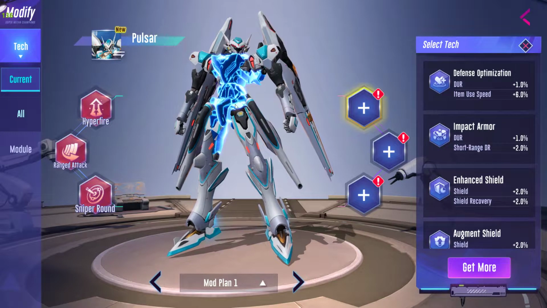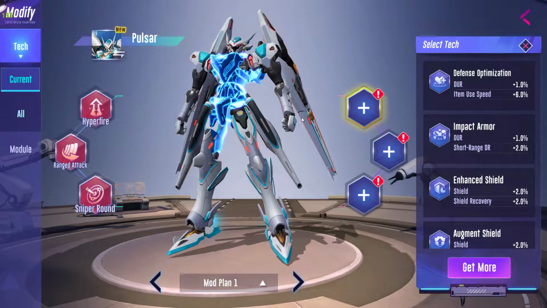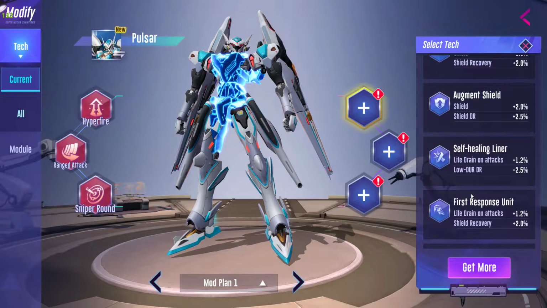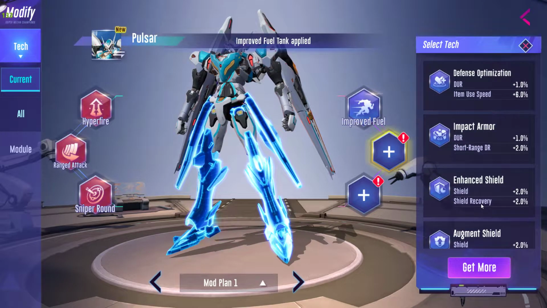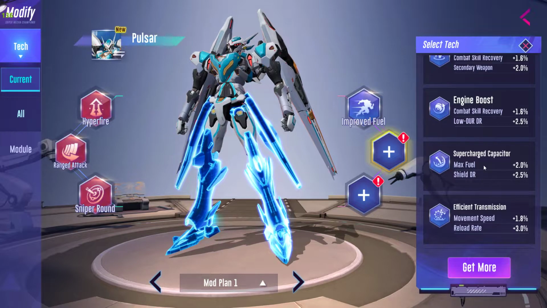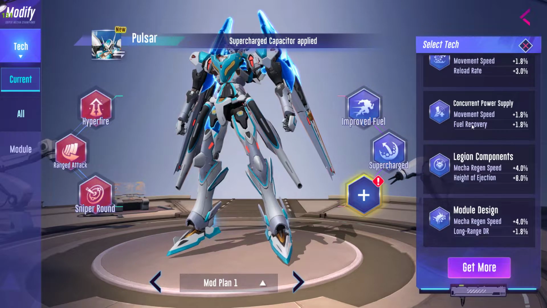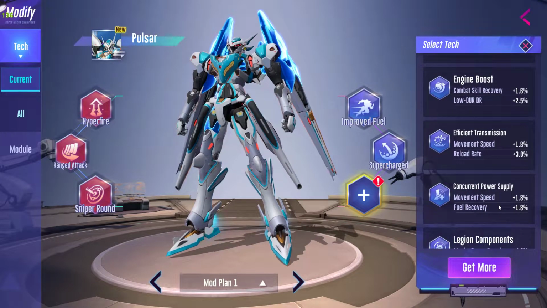Now, obviously, this mecha needs a lot of fuel. So what you will be doing is giving this mecha a lot of fuel. Now, what type of fuel should you be giving this mecha? You should be giving this mecha, let's see, max fuel. Sorry, improve fuel, and then supercharge capacitor, and, let's see, concurrent power supply.